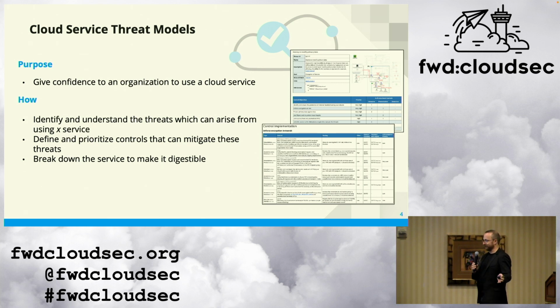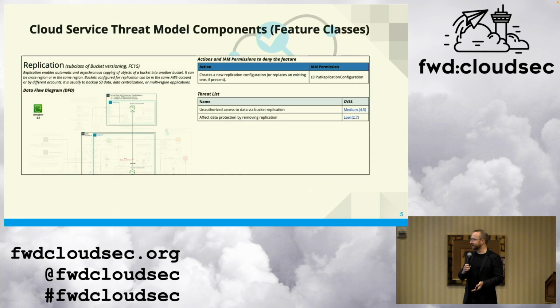And there's ways of doing this, right? So typically we look at this at a service level. You're not going to threat model all of AWS. Like, why threat model Ground Station if you just use S3? So the first thing you really want to think about here is how do I break it down to a specific service? But then within that service, what threats can I have? And then what controls can I have to address those threats?